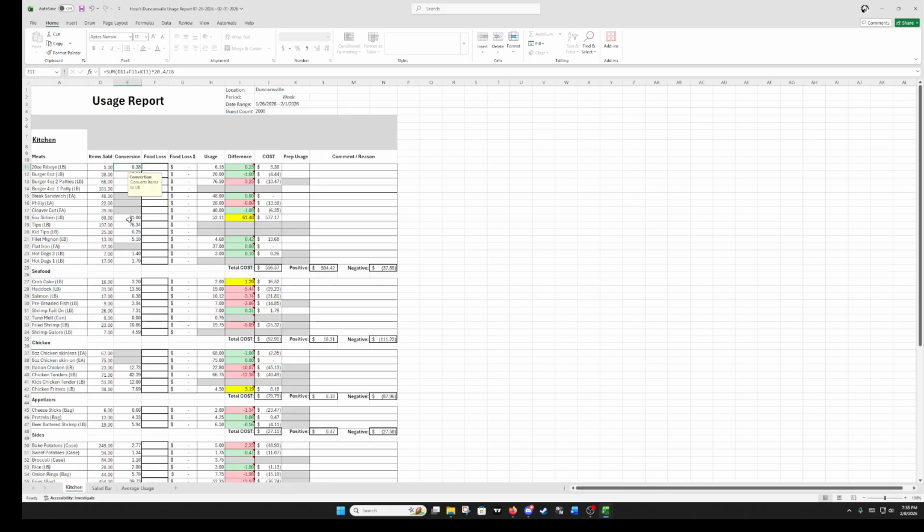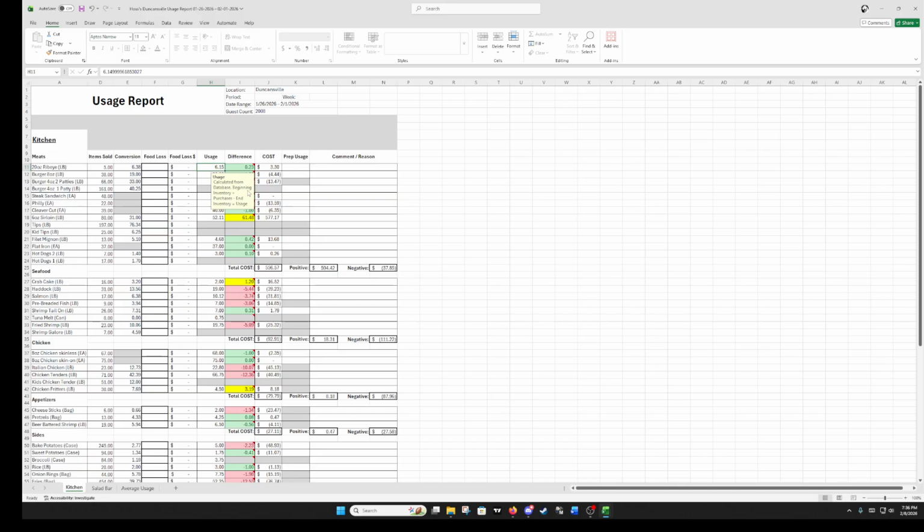If we scroll down and we look at items that are counted by each, they're grayed out. There's no conversion. Item is already counted per each for inventory. For items that are bags, it converts items to bags, and converted items to cases for things that are counted by case. Food loss, it tells you how to enter per order. It tells you how food loss is calculated, how usage is calculated.